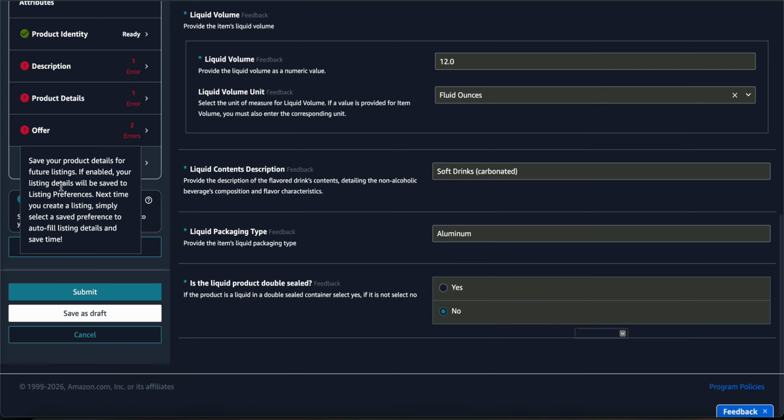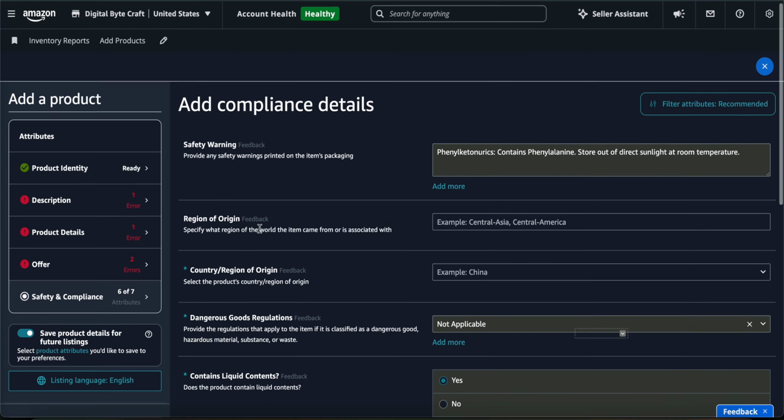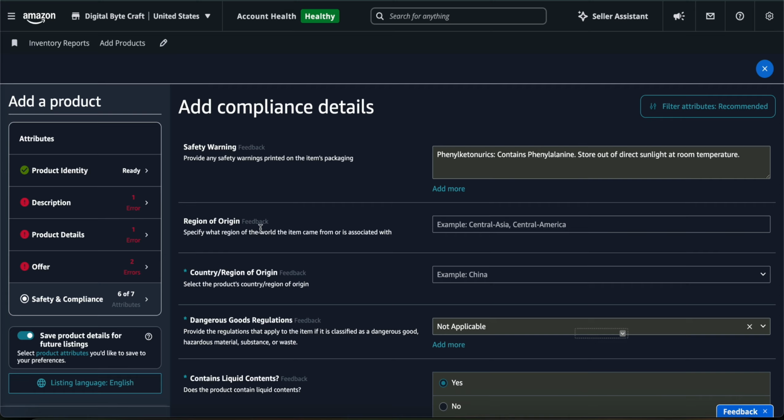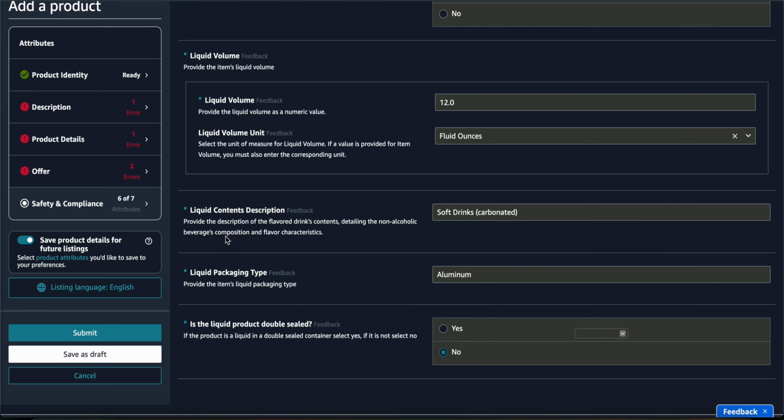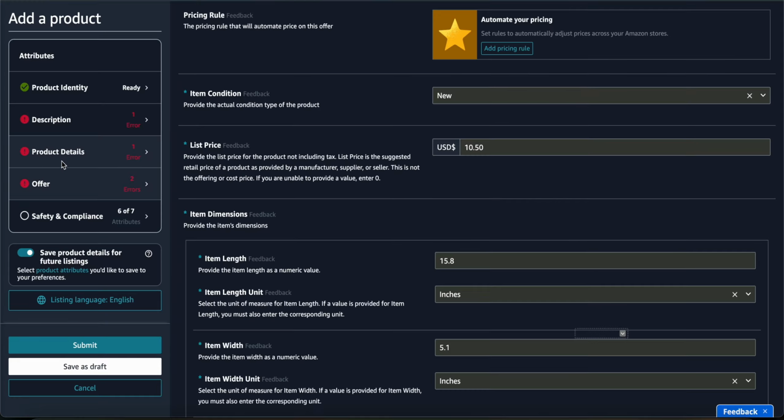So these sort of things are already written. It is a product that is already selling on Amazon, and we are just copying the listing. So in this scenario, you don't have to add anything, all the information is already there. All you have to do is just copy this listing and only add the offer part, where you have to decide your own price and your packaging and your shipment details, how you are going to ship it.